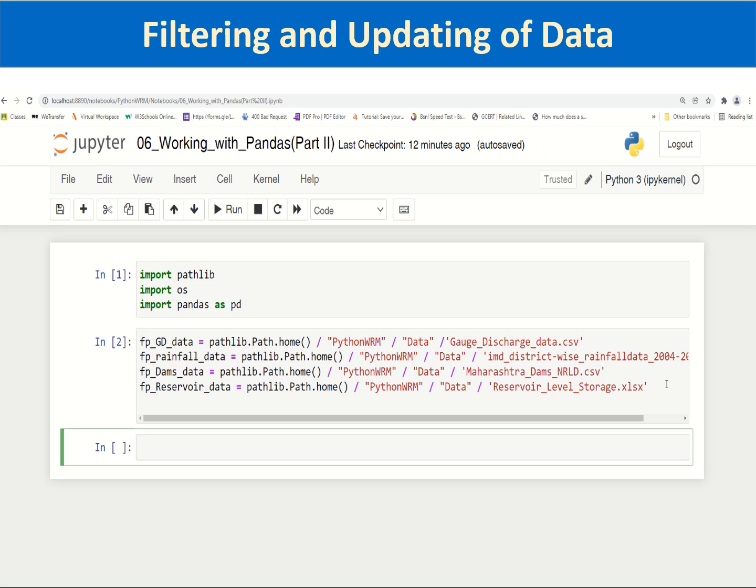Let us create a Pandas data frame by reading from CSV. We have already imported Pandas, and then you use the function pd.read_csv in case of CSV files, otherwise for Excel files you have to select read_excel. At any point of time, you can make use of the help option which is available.